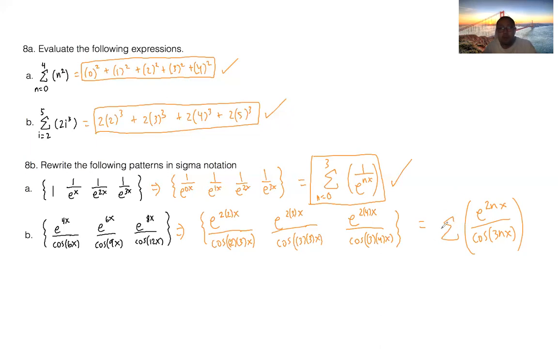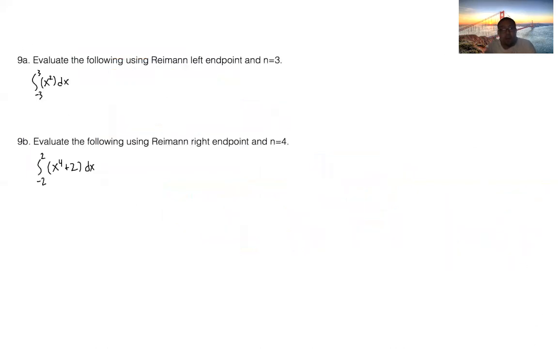What's the interval that this thing exists over? This thing starts at 2, 3, 4, so it starts at 2, ends at 4, right? So n is equal to 2, ends at 4. So you were able to catch that. Really good job, okay? This one was a little bit harder. Number 9, give yourself some time and then come on back.